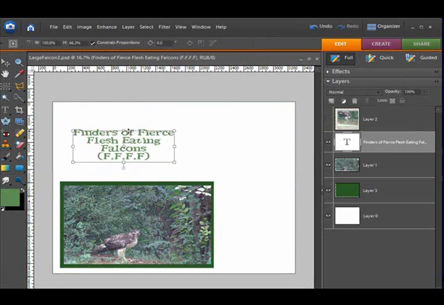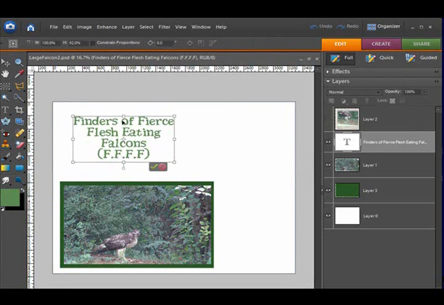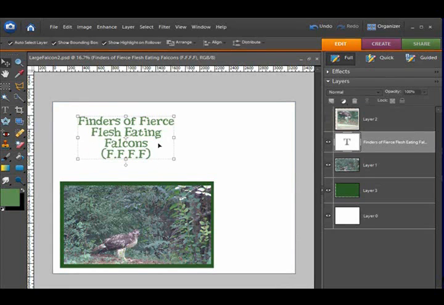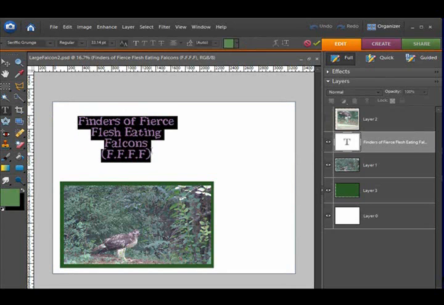I can squish it and make it disproportionate. If I want, I can activate the text tool again. I'm going to click right out here in the middle to activate that layer again.